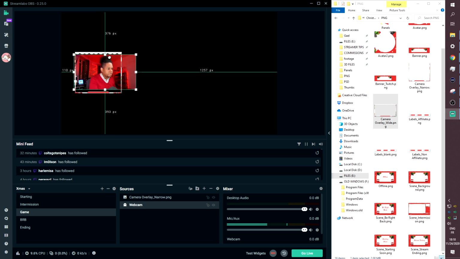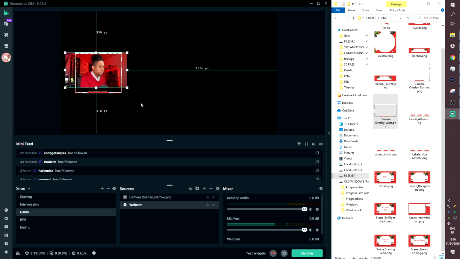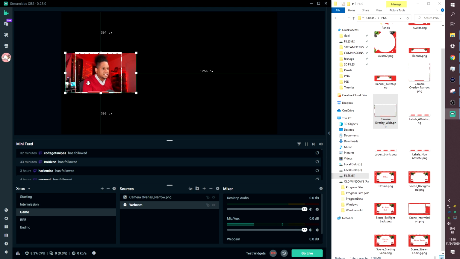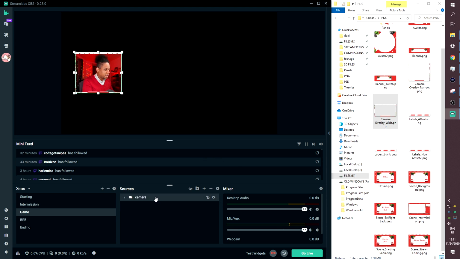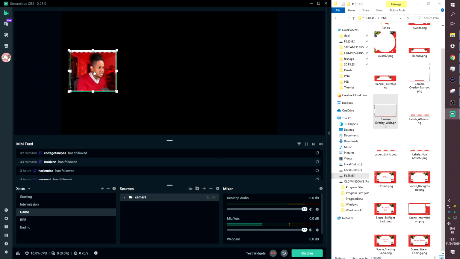The order of visibility is also the order of the list in the source list. Drag it like this, and now you're wondering, oh, it's not fitting. Hold Alt on your keyboard in order to drag it, and drag it, holding Alt. Boom. Now I'm gonna press Shift, click the other one, click that groups thing, and call this camera. And that's it. Okay, boom, done. Now we have a group, and we can click on the group, and we can move them together. Nice. Okay, that's the first step.